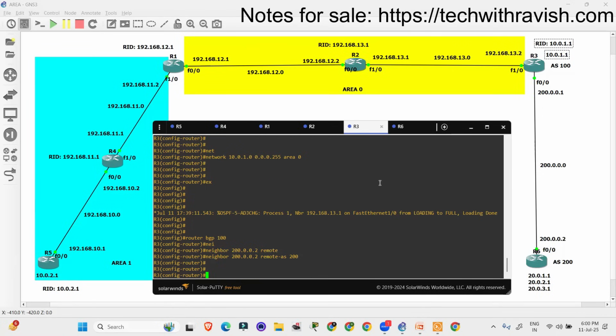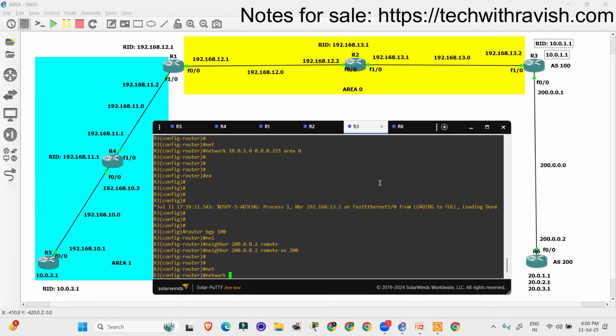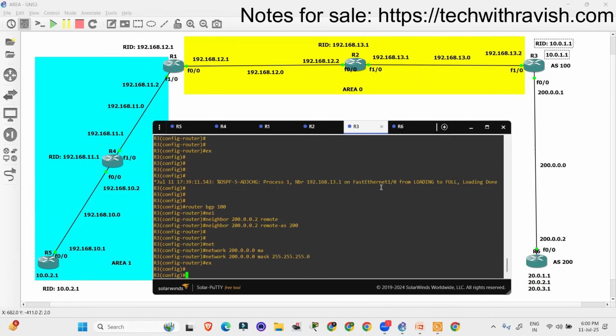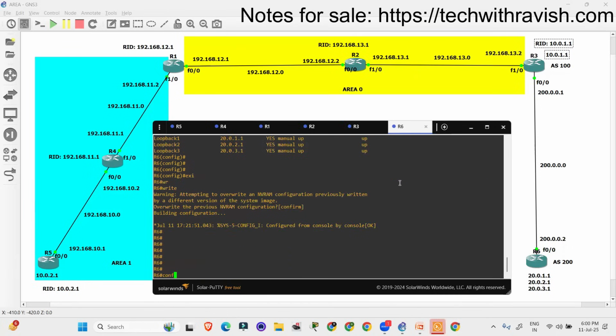Then advertise the network between them, network 200.0.0.0, and mask is 255.255.255.0. In the same way, let's do the configuration on R6.